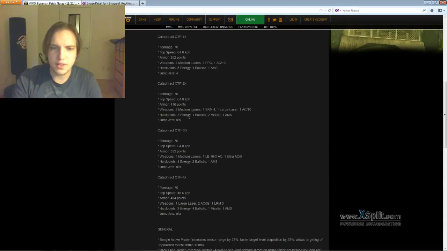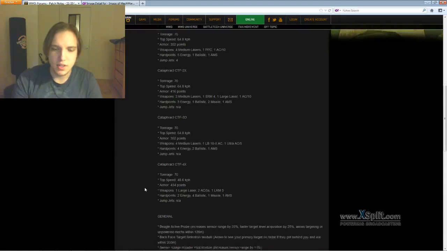But the 2X comes with 3 energy hardpoints, 1 ballistic hardpoint, 2 missile hardpoints, and the 3D comes with 4 energy hardpoints, 2 ballistic hardpoints. The 4X comes with 2 energy hardpoints, 4 ballistic hardpoints, and 1 missile hardpoint. So it's very interesting to see the 4X variant with 4 ballistic hardpoints. We'll see what people can do with that. Maybe they can do some multiple AC2 builds with it.